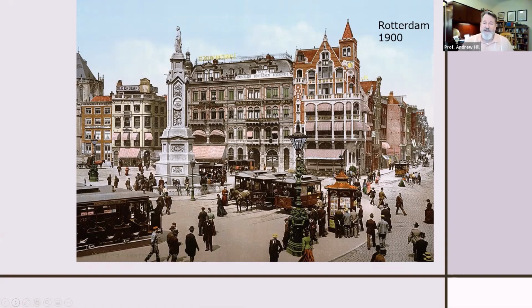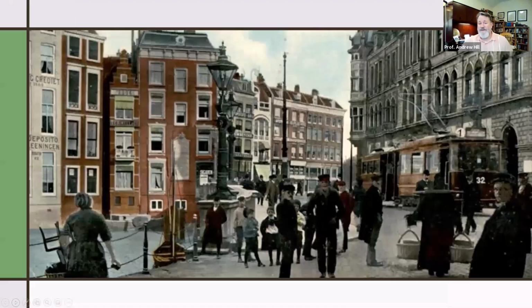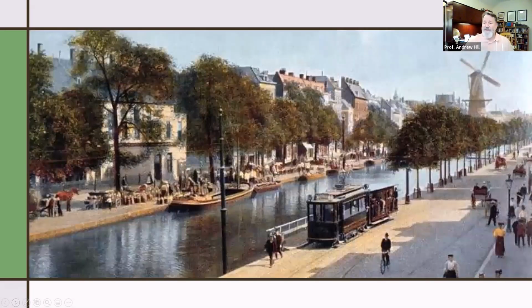And it turns out that it had lots of people. It was well cared for. It was, again, at the turn of the century, 1900, a beautiful place to live. It has canals. It's got streetcars. It's even got little windmills because it's the Dutch. This is the Netherlands. There you go. They've got it all happening here. But that's before the wars, before World War I, before World War II.